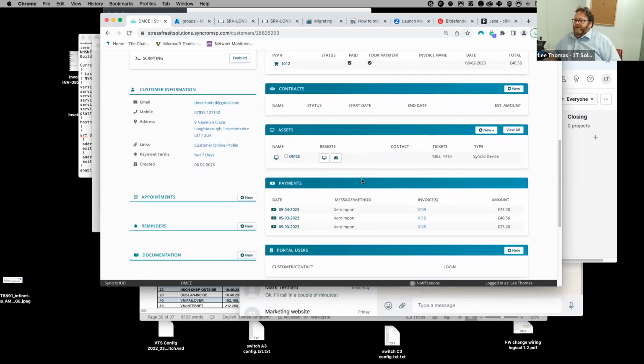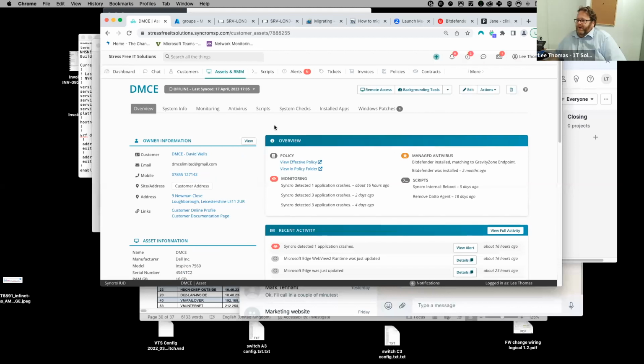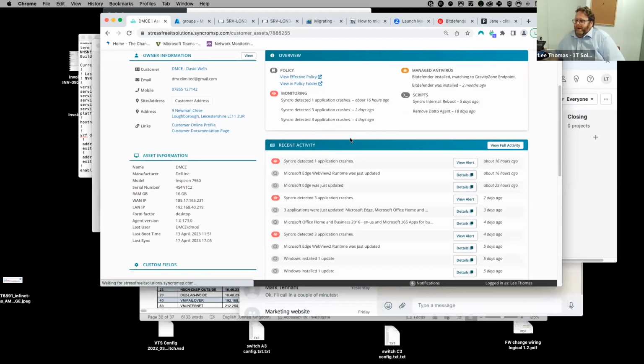But the interesting thing is that I can see what's going on. If I scroll down to this line that says assets, I can click on that, and this will tell me what is going on with his PC. I can see here that we've detected an application crash.